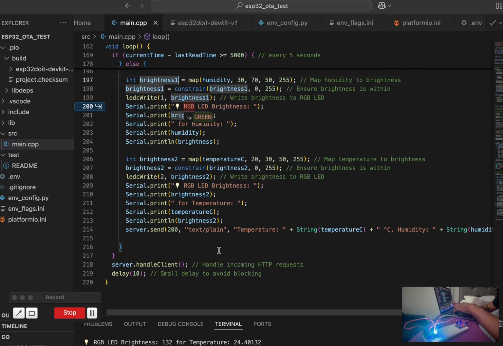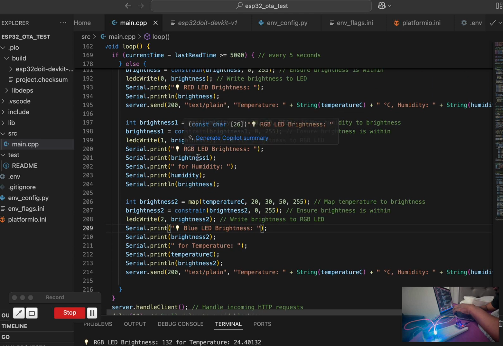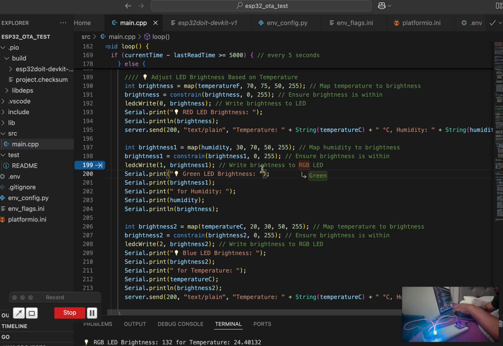And then we'll do the RGB. No, this one will be blue, and this one would be green. Okay. Yep, that looks good to me.